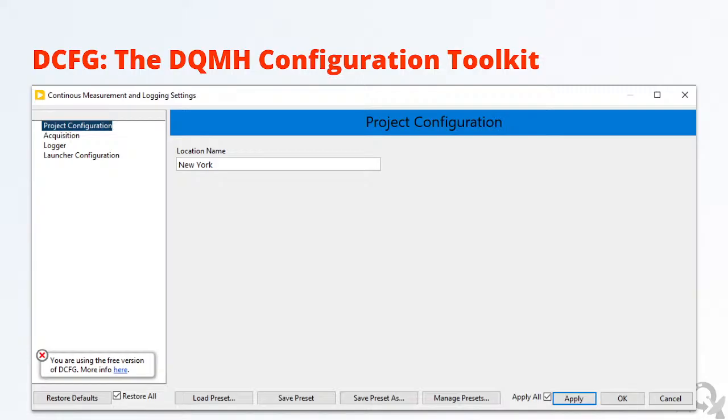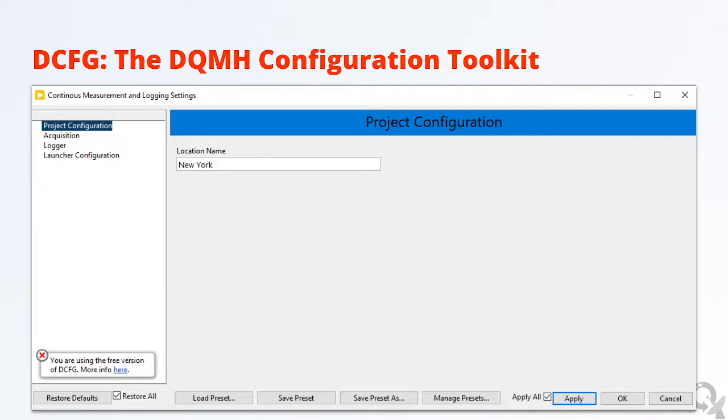I guess maybe it's obvious, maybe it's not, but this is a DQMH module. So DCFG is built with and on top of DQMH. And one of the many nice things is that it adds configuration support not only for singletons and clonables, by the way. You can also manage configuration data for non-DQMH libraries and even have configuration data on a project level. So, you're very flexible in how you can work and how you can leverage it.